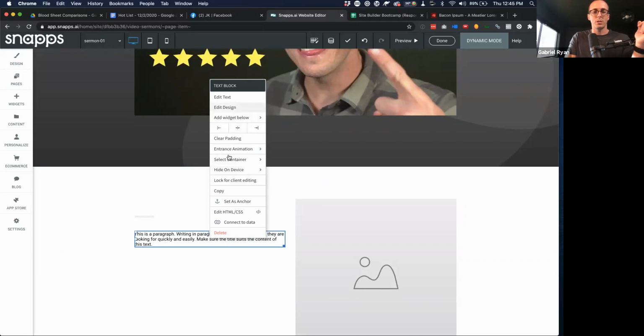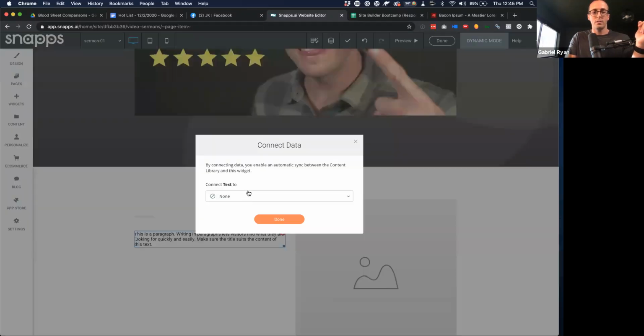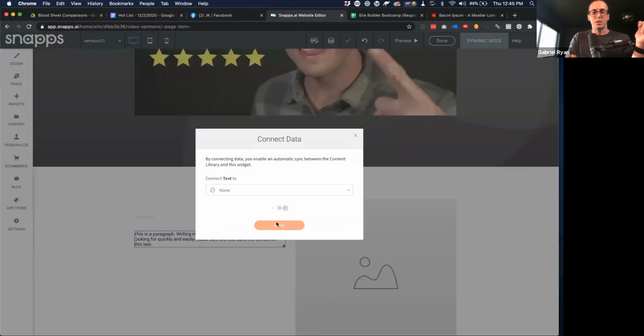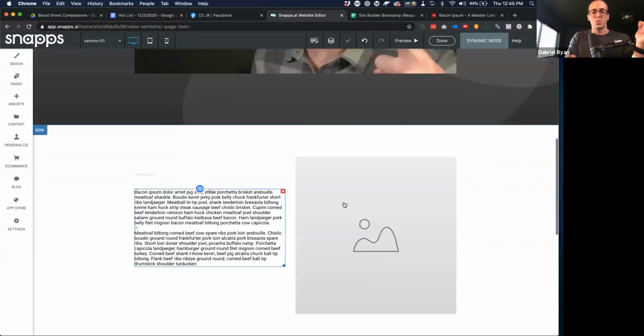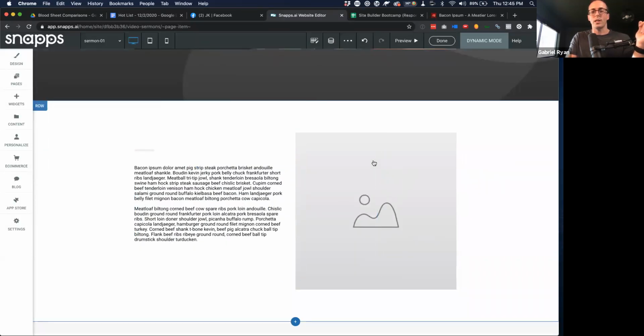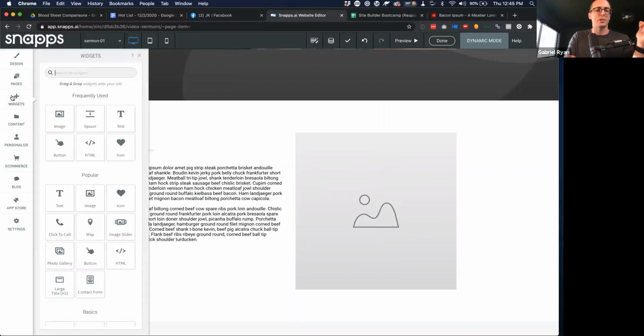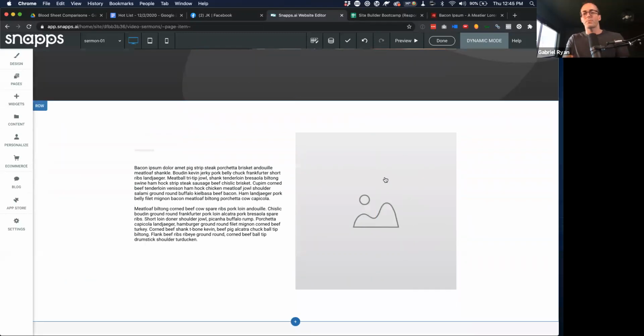I'm going to go connect to data, description. And then let's say I just wanted one more piece. Let's say I wanted an image in this kind of section. So I'm going to drag, actually, because right now this is simply an image being used in a column. So you can put images and videos in rows and columns.